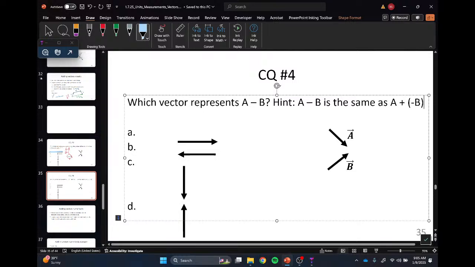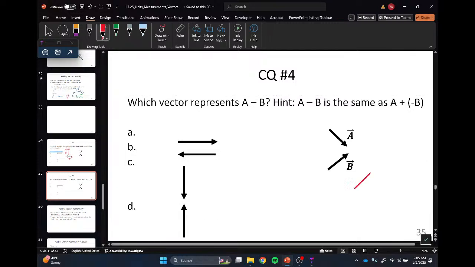It's an addition problem. And a negative vector, which I haven't taught yet, so I'll mention to you all, a negative vector is the same vector, but pointed the exact opposite direction. Negative B is the same arrow, just put the arrow on the other side, and that's negative B. So if you can add vectors, you can add negative vectors. You just have to know the simple trick.